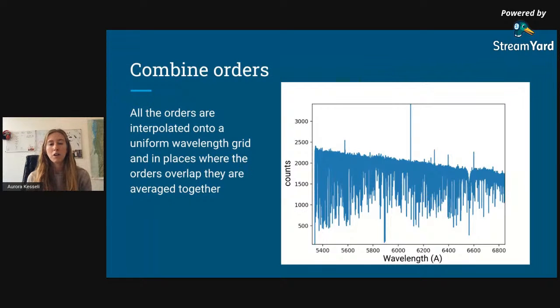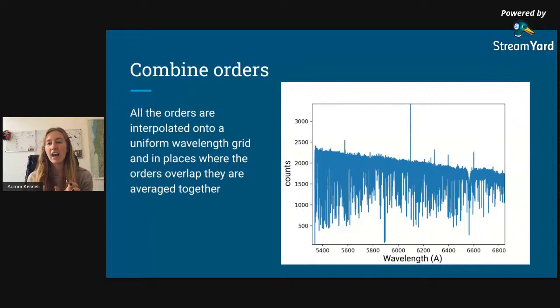Okay, so now that we have done most of the steps, there's only a few things left, and it's kind of up to you or up to the user or up to the pipeline that you're using, whether they do these steps or whether these steps are even necessary. But to get a single spectrum, which is most of what you would assume you would get out of a spectrograph, just a single wavelength versus flux array, oftentimes the orders are combined.